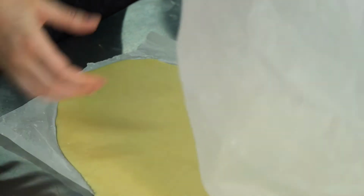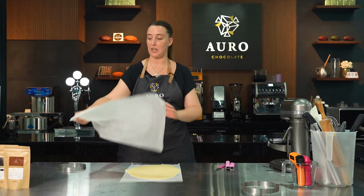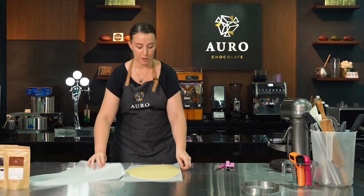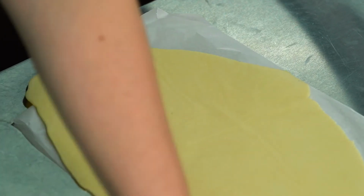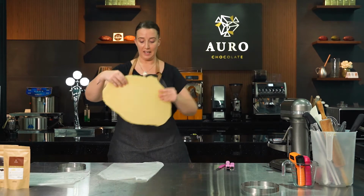Okay, so here's my dough, after I put it inside the fridge for a few hours. Okay, so it's super easy, as you can see, to remove the paper from the dough. In fact, I remove the paper from the top and I will remove the paper from the bottom. And as you can see, if you rest your dough well, you can even take it.